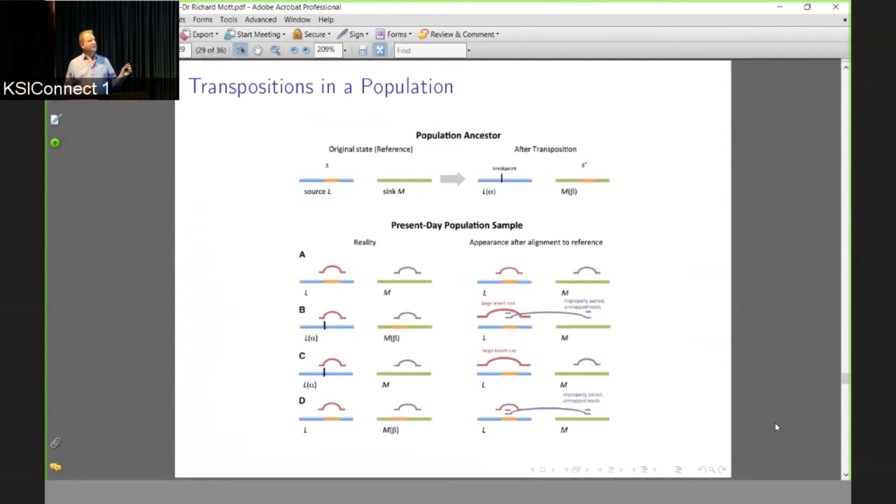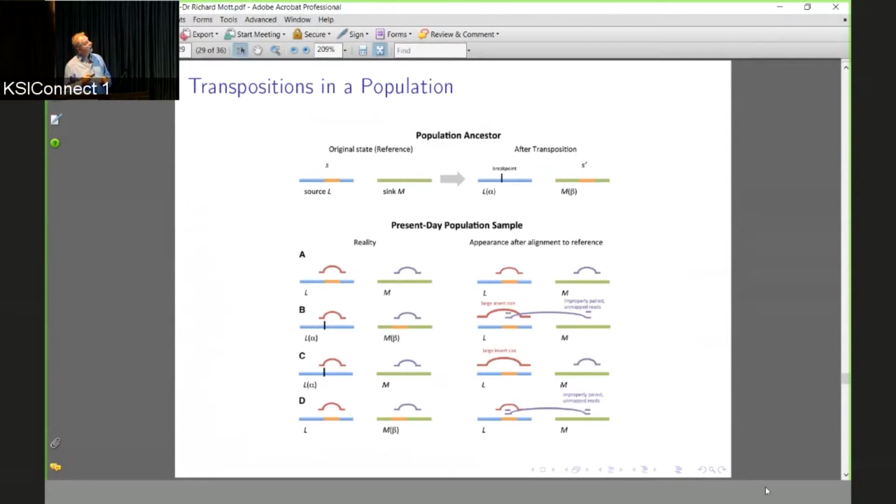I'm going to spend some time on this slide, so bear with me. The important thing is that you can actually deduce some very unexpected information by thinking about how structural variants arose in the past and what pattern you expect to see in the present population. So let's focus first at the top of this slide.